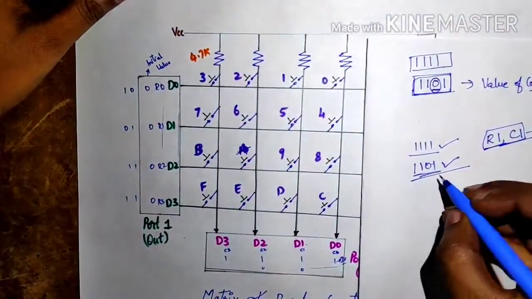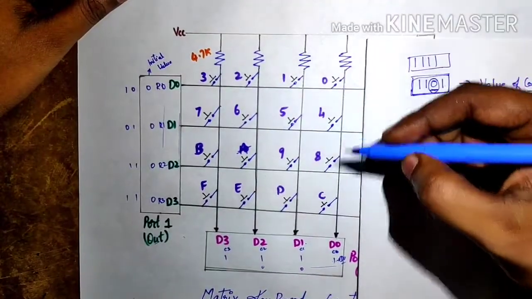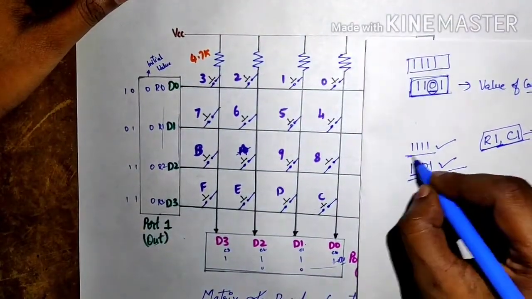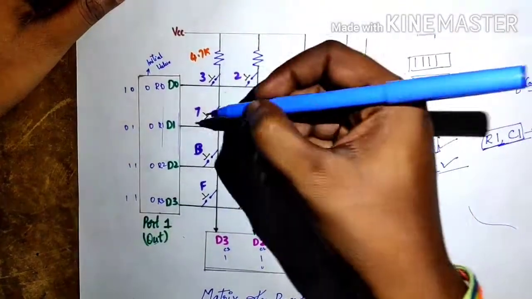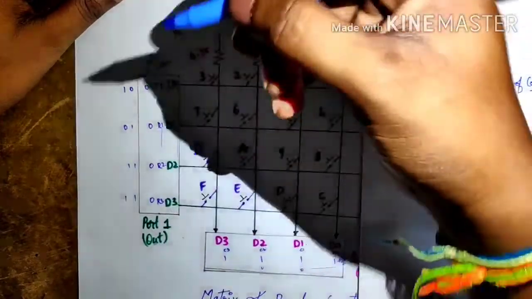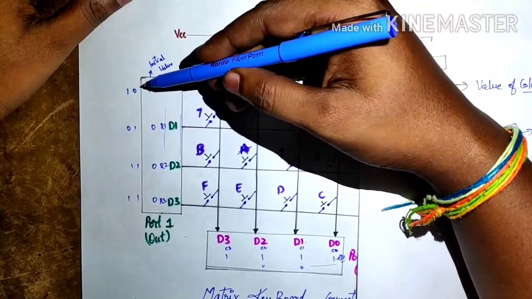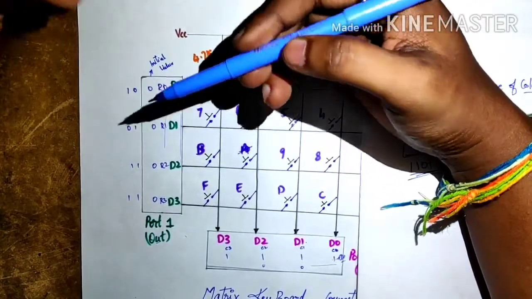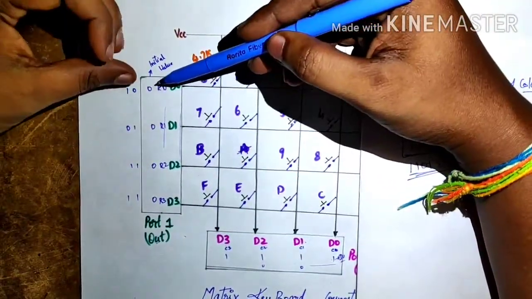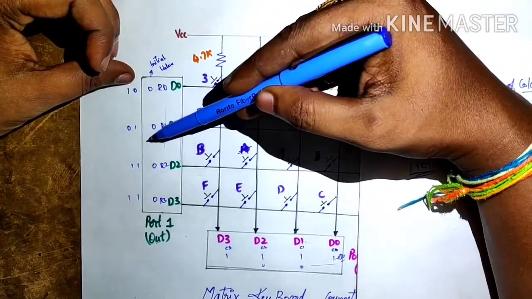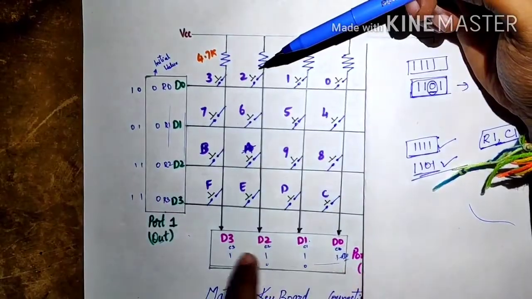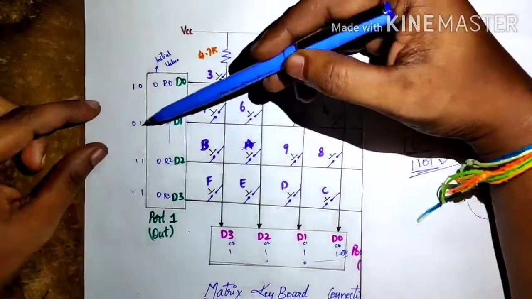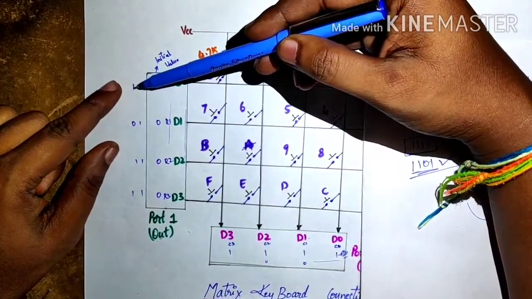So here what it will do, it will make the columns into ones, it will make it to the initial state, and it will make rows also ones except a single row. So it will check like a trial and error method. It will initially make R0 0 and remaining rows ones. As no key has been pressed here, there will be no change in our columns. So it will go for step 2.